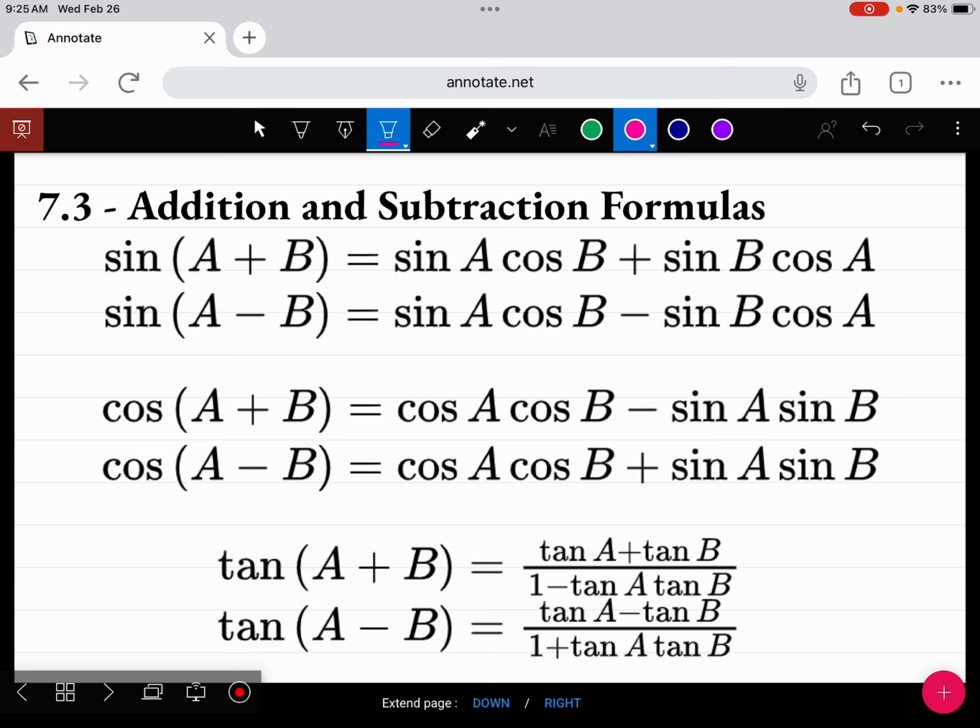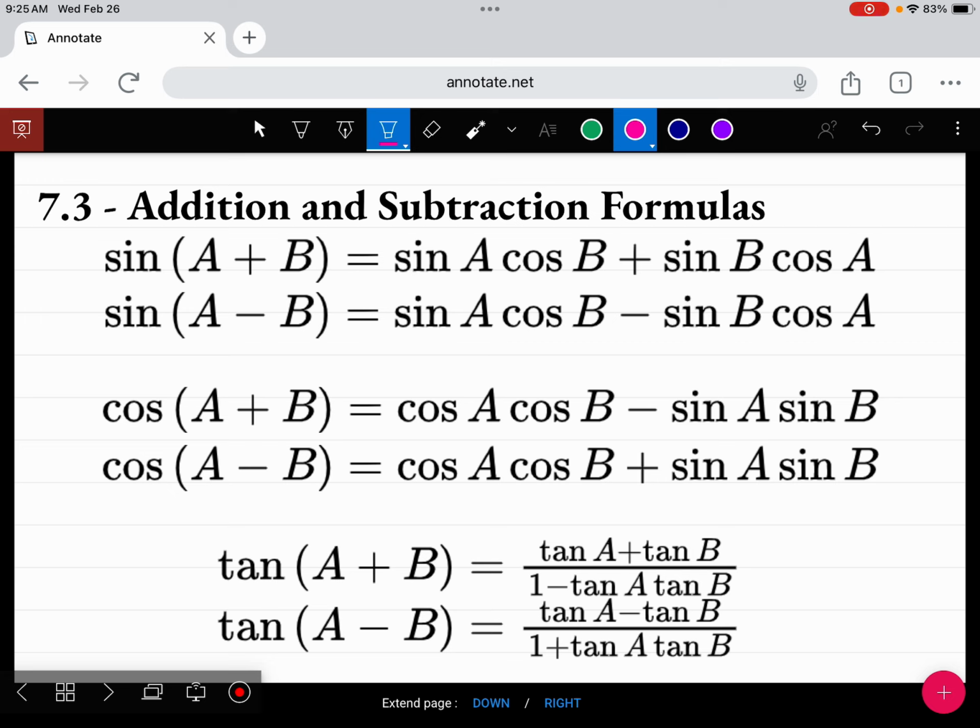When I write these down, we want to make sure we're being careful. We're going to be looking at 2 different angles for each one. So sine of A plus B. If I have a sum of angles, sine puts a sine and a cosine in each set. When I'm adding inside my angle of sine, I add my 2 products. If I'm subtracting on sine, I'm subtracting my products.